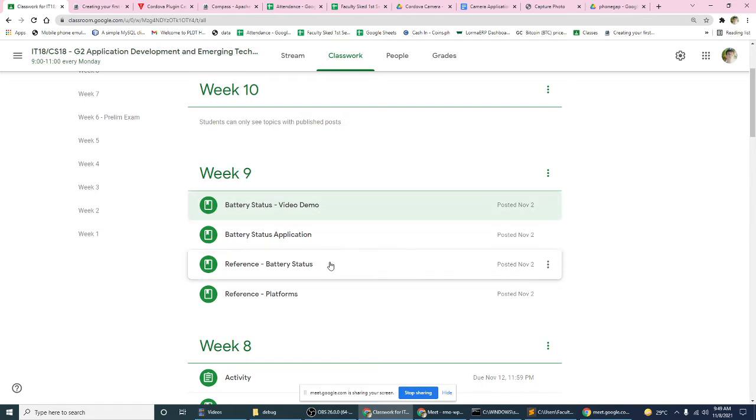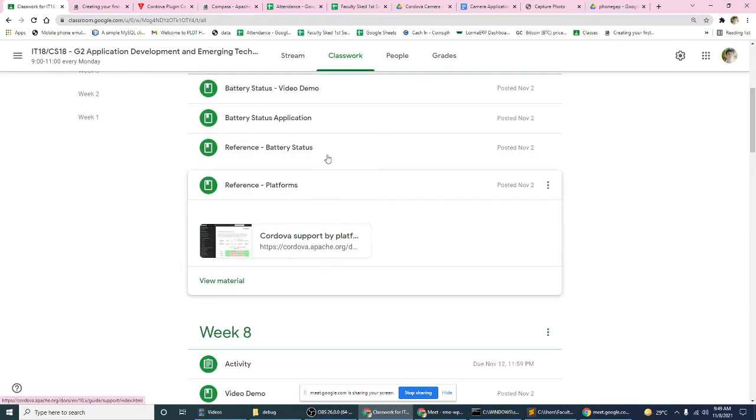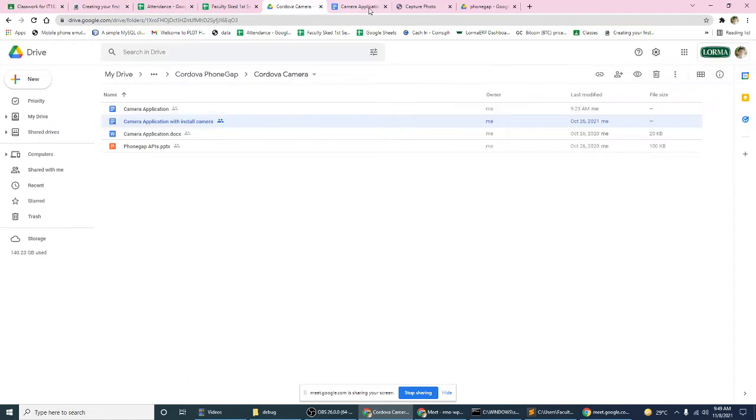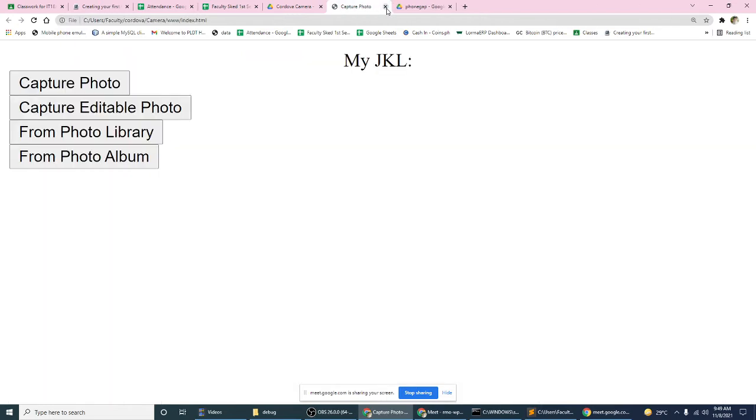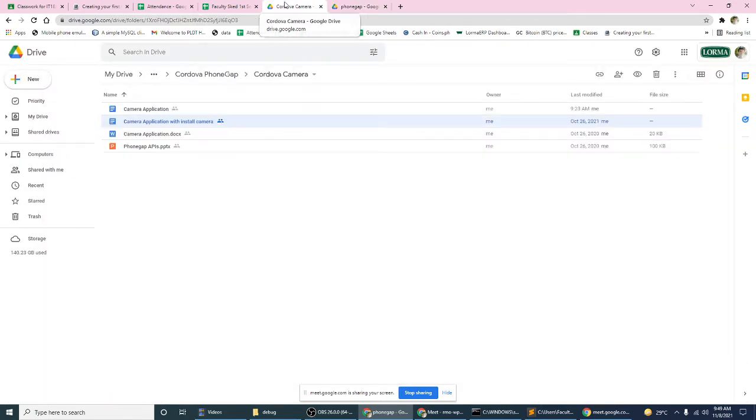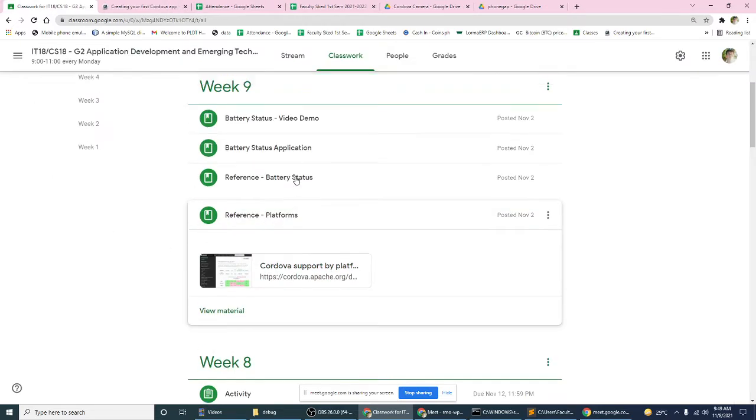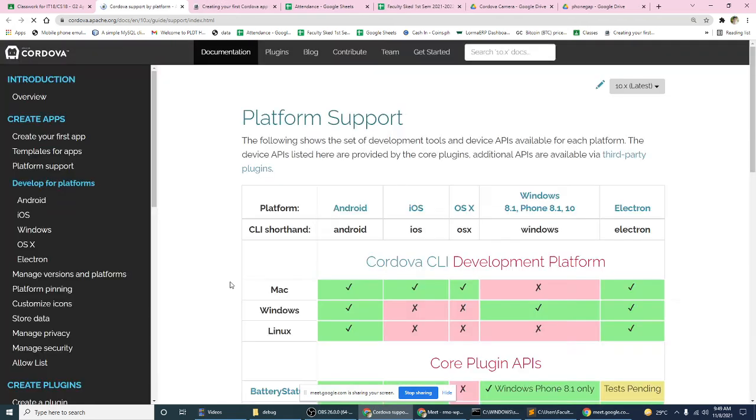Okay, so anyway, for the battery status, let's try to create this one. I have here my reference. Okay, so let me close the Cordova camera. So okay na yan. I have the Google Drive. Okay, let's talk about the battery.